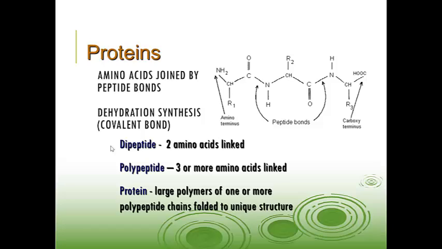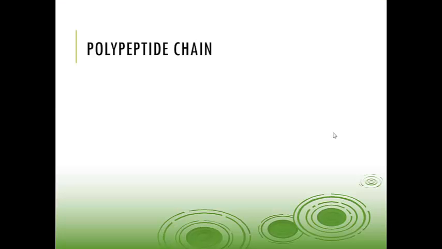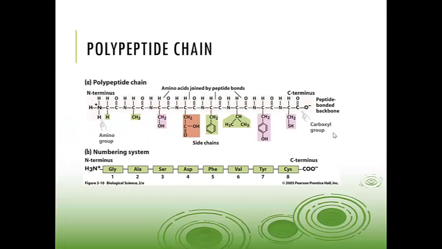Now we're going to talk about the different structures of proteins. In your book, you will note that there is quite a bit of good information. I'm going to reference page 40 in your book. This particular page has a lot of information on the chemical structures for the 20 basic amino acid building blocks. So a polypeptide chain looks like this.